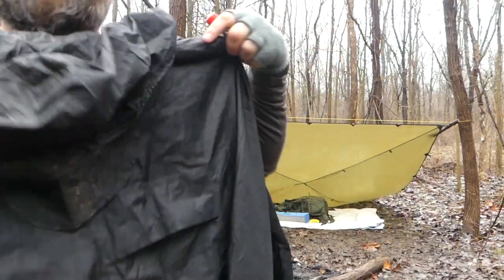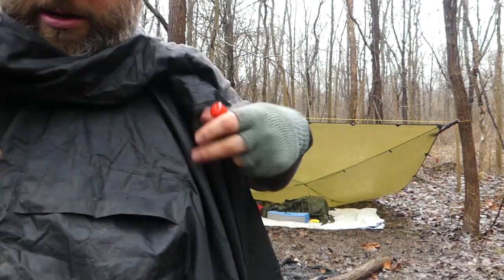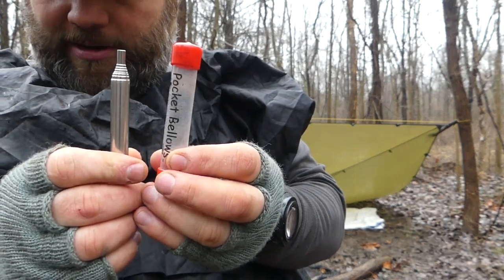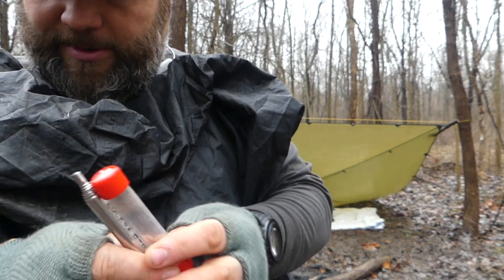The poncho has a pocket when you're wearing it on the front. I just found the doggone pocket bellows I've been looking all over the place for. That'll come in handy.